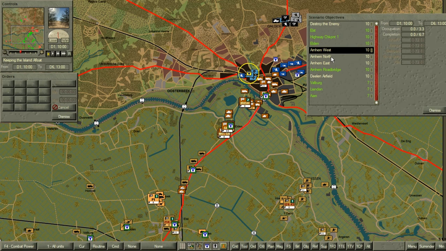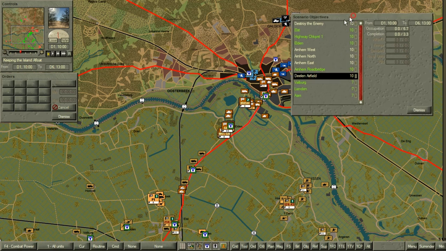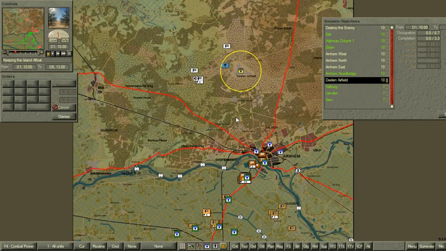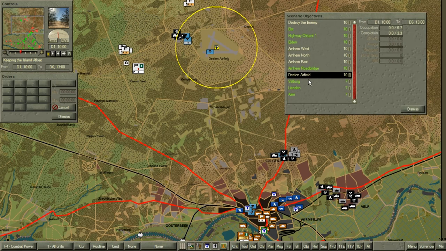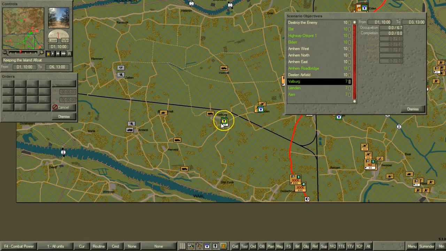10, we don't have that. It's more completion, not so much occupation, like these ones over here. Arnhem North, which is also occupation and completion, right to the end of the scenario, and Arnhem East. Then we've got Arnhem Road Bridge, also mainly completion. Then Deelen Airfield. Okay, now that Deelen Airfield is up here. And we're going to use the Polish parabats to get that. That one is more occupation than completion. Then we've got that area there, the Valberg, and we've got Linden, which is mainly just occupation. We need to just sit on those X's.